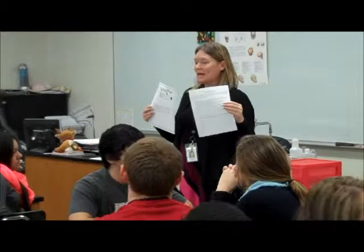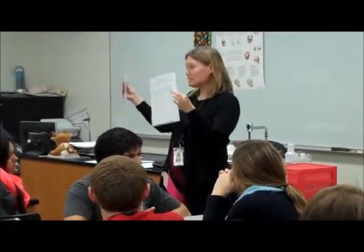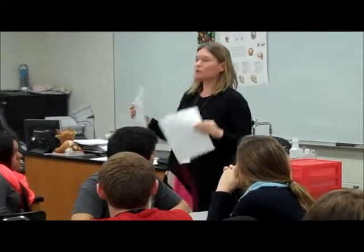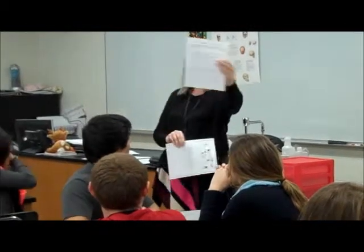We're doing our blood spatter lab. It is two parts. Each group is going to get two different sheets. There's one part where you're going to be exploring the difference in height, so you're going to have to measure different heights. You're going to fill out this data table.